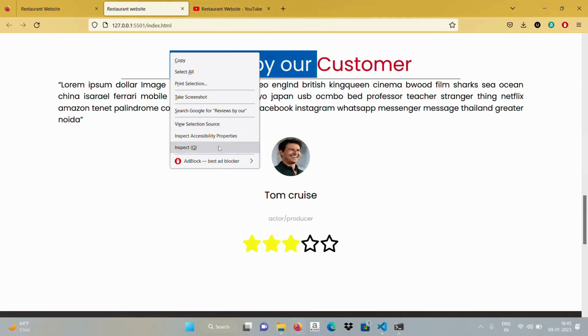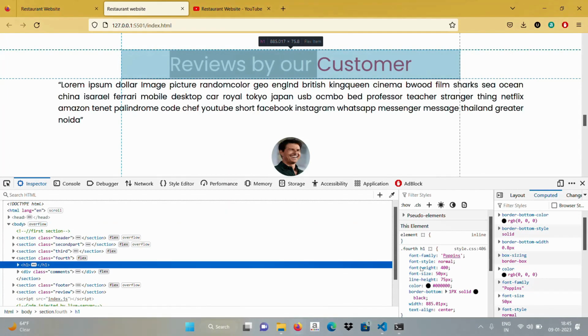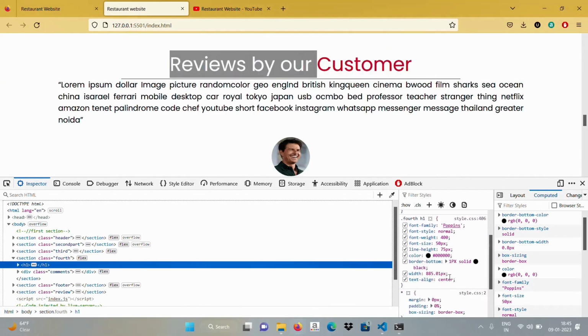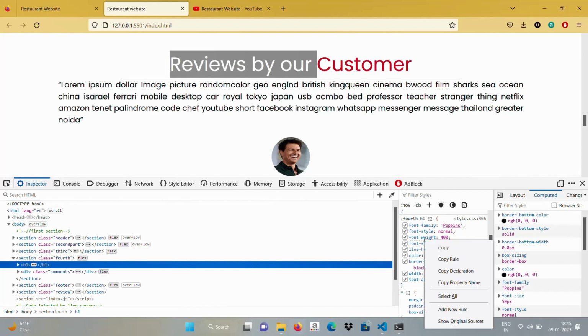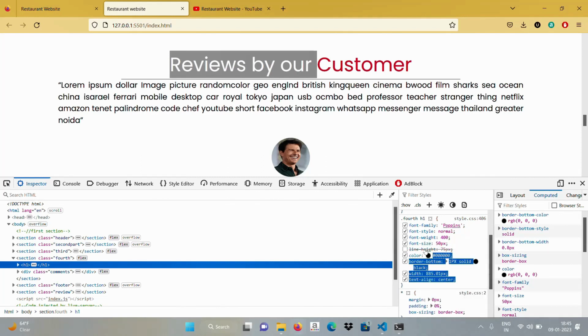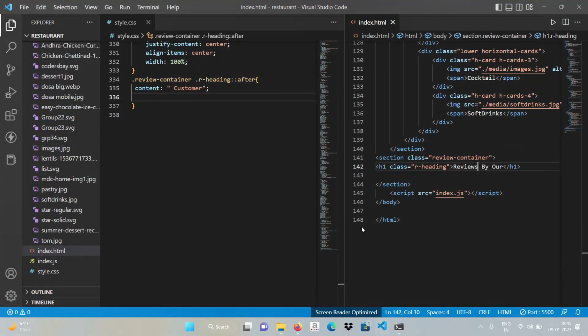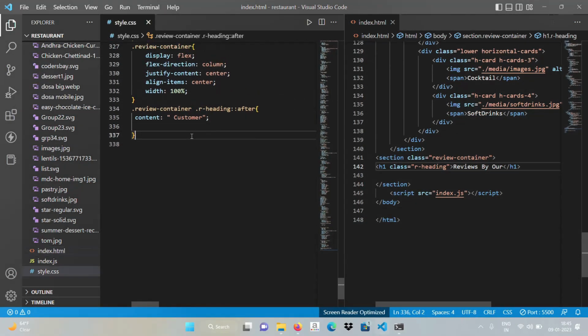So first we have to inspect here and just copy everything, Control C, and paste it here.